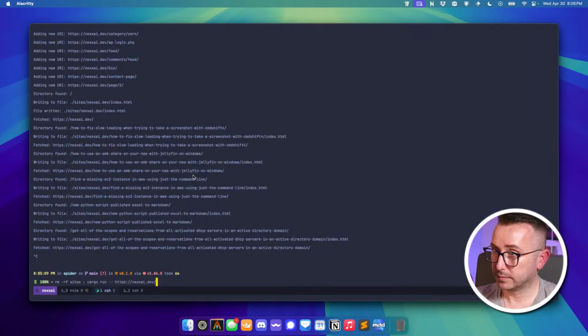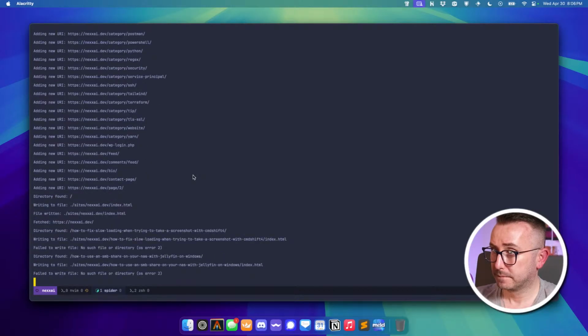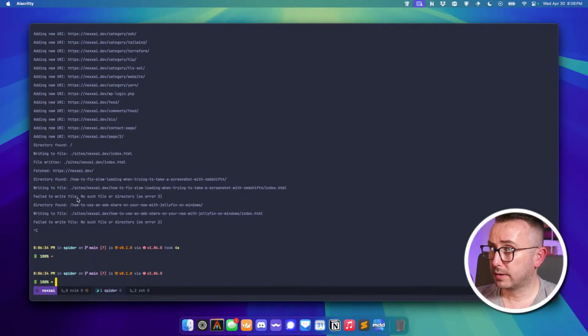Sure, let's try that. Okay, so failed to write file, no such file or directory. Okay, so what that's saying then is that the path is having an issue writing to this.